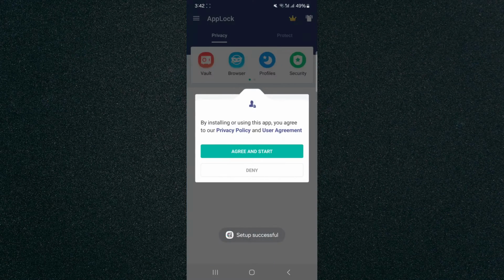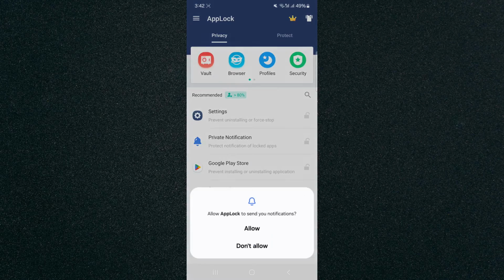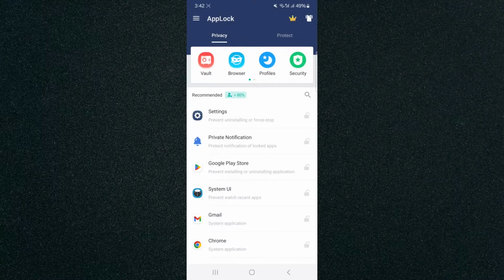So basically what this does is if your child tries to open an application or delete it, if it's protected by this application, it's going to push it through to the lock screen that you just saw that you created a password for. That way, your child wouldn't be able to access the application or do anything such as uninstalling it. So once you do that, you need to agree to all the different things here. I don't need to agree to notifications.